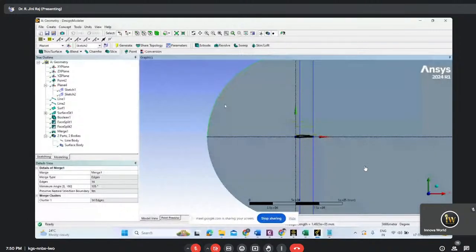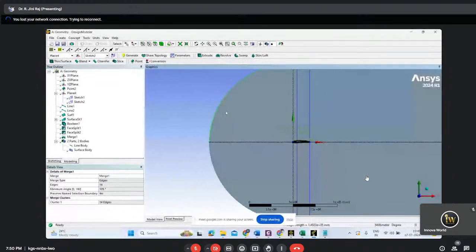So a better way is importing your model, the airfoil, in some modeling software. Then if you bring it here, whatever dimensions you want, the same thing will be imported, and the lines will be like a single line. So no need to do these things. Now still, since I have imported ours.